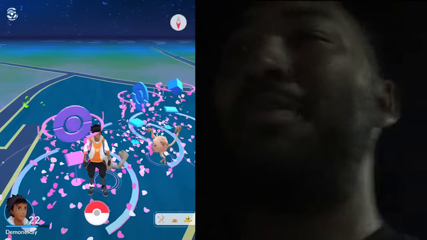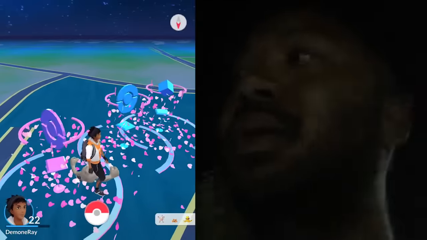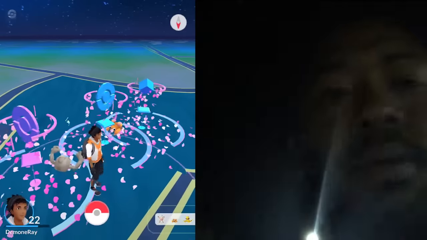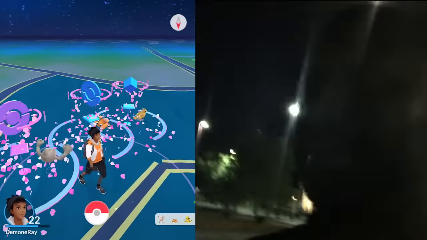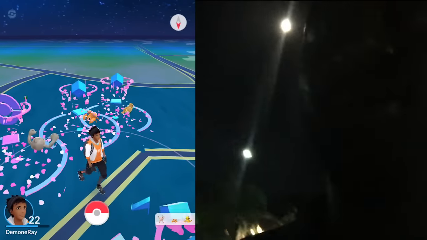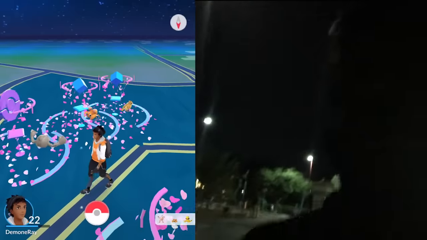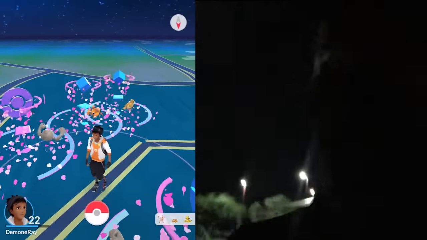Let's see the rest of this park. I'm gonna show you guys what this Pokemon Go lifestyle looks like. We're on our way, we're walking. People holding their phones, being antisocial. It's gonna get a little dark, don't yell at me. Seriously, it's people of all shapes and sizes. I should have turned my light on if I walked over here. Don't yell at me. My arms are getting tired.